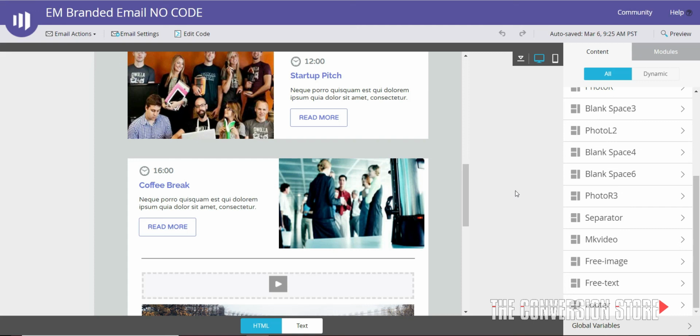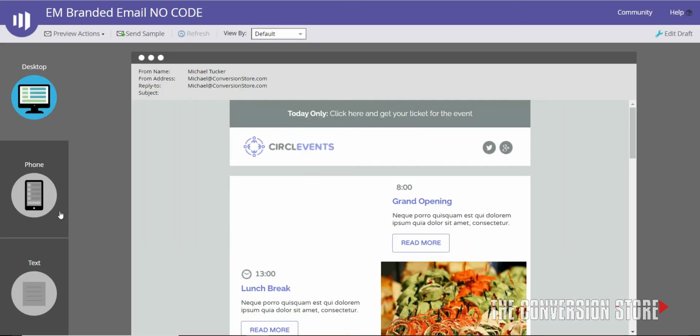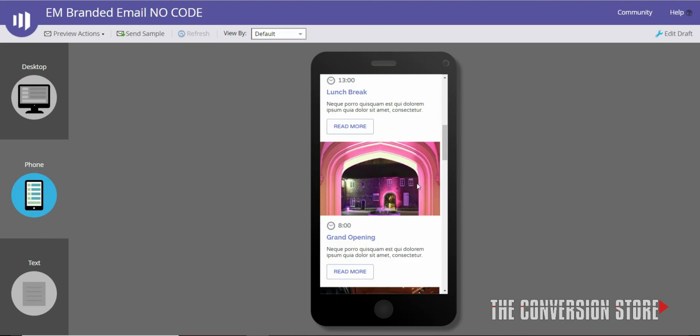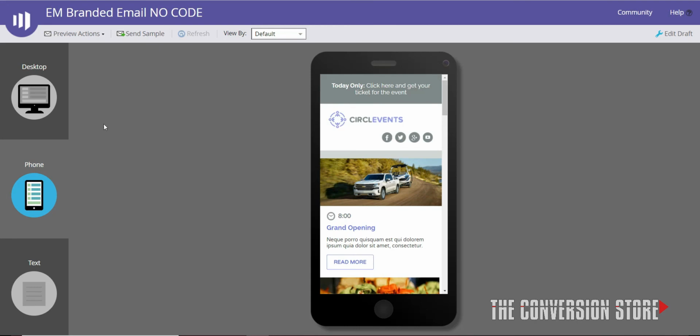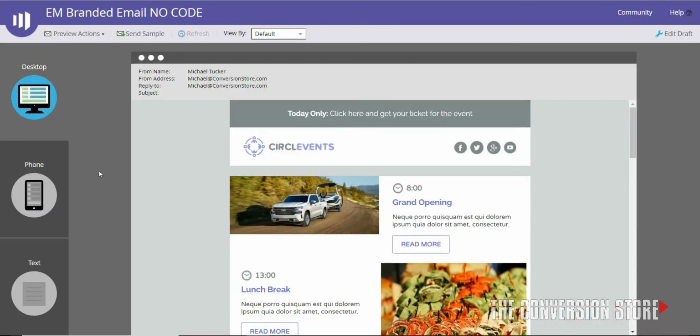And so notice again, we're building really well structured emails here that are responsive. They work well on mobile versions, and you don't have to do any code at all to be able to use these, and they're perfectly valid to be used within Marketo. So I hope this is helpful for you.